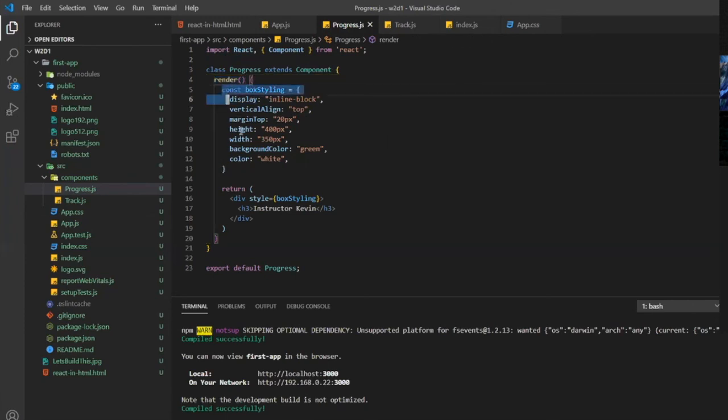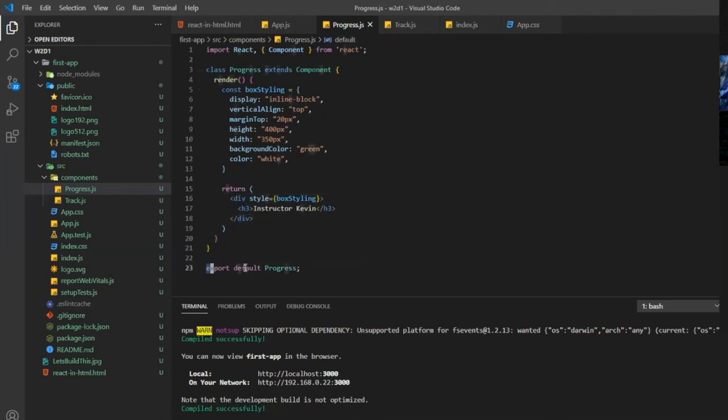That consists of reading these things and returning a specific set of HTML or JSX. It's React HTML in a sense. Return can only ever return a single element, so you always start with something like a div. There are other things you could use if you wanted to just return an H3 header, or you could use a header element that's encasing and closing and having everything inside of it. As long as it's only a single element that we're returning, we can have as much in the middle of it as we want.